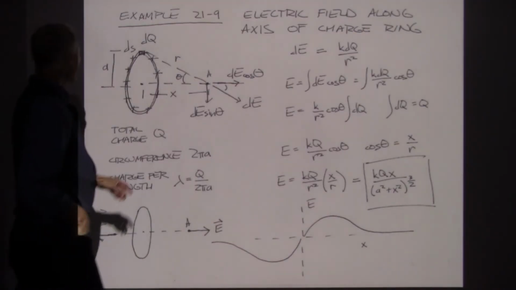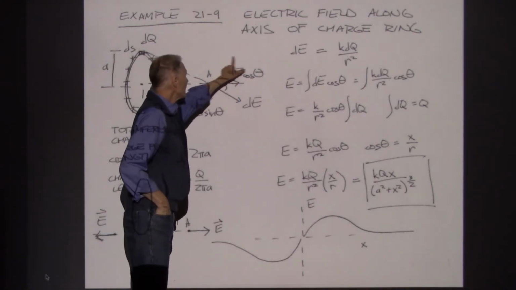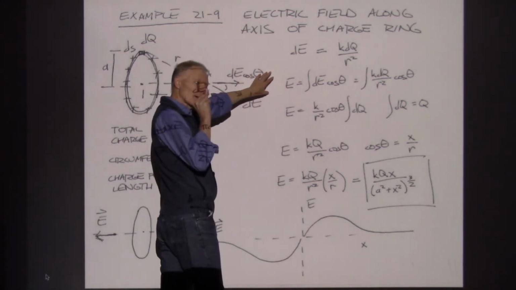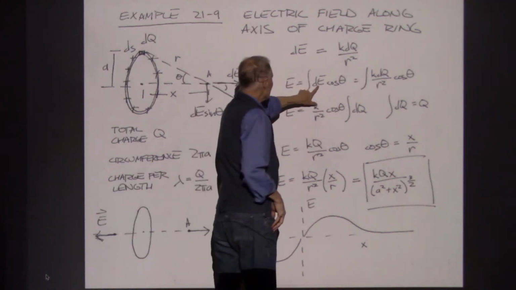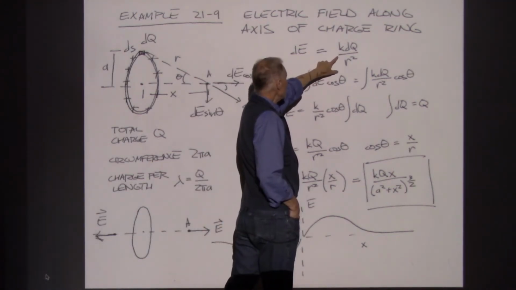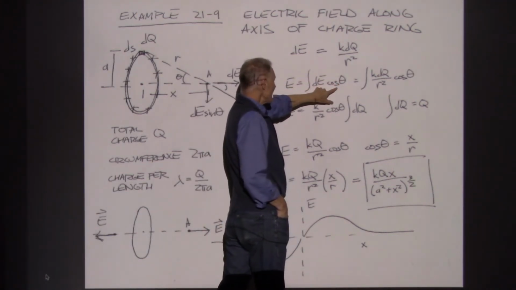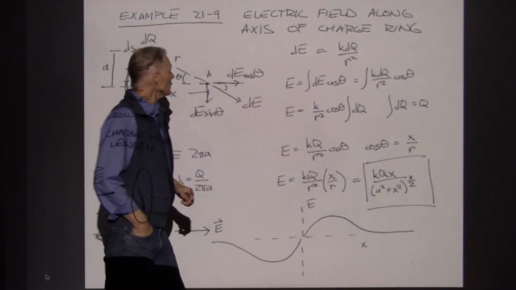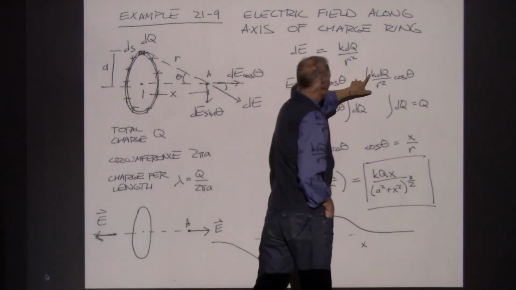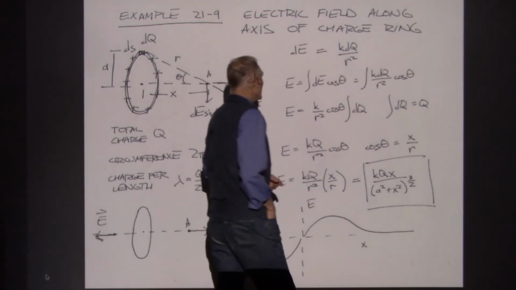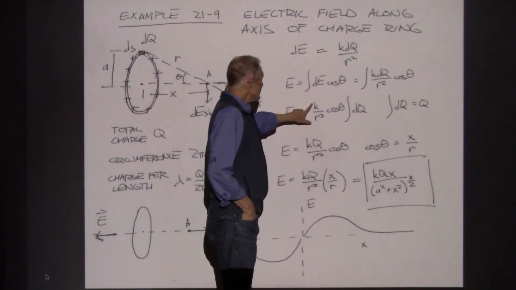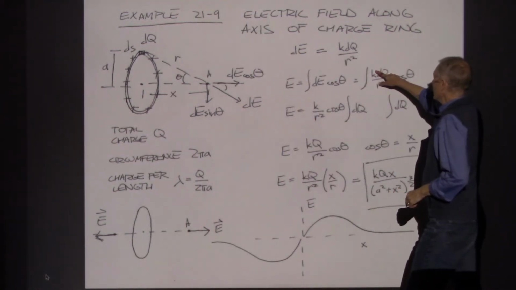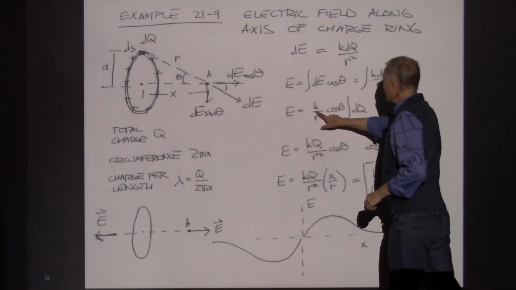The directional information comes from the diagram, and it's right here. So when I look for the net electric field, it's going to be along the x-axis, and it's going to come from integrating dE, but only the x component. And that's why there's a factor of cosine theta included. So the dE is going to get replaced with k dq over r squared. And then I can factor out anything that's constant.